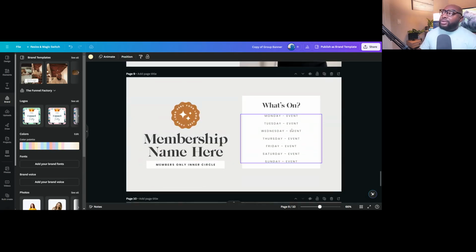Here we have what's going on. So you can actually let people know what you do all the time in the community to help them understand what's going on and make them know what's actually going to keep them making money for their businesses, by letting them know what they can learn every day in your community. So this is always a great banner to use when it comes to creating a community. So this is the group banner section.